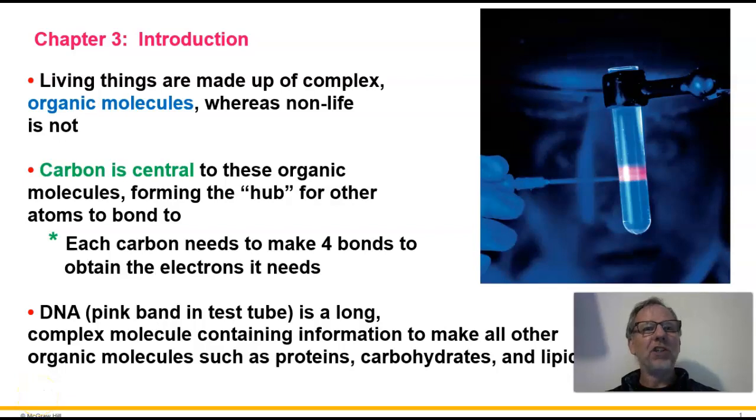Well, let's get going on chapter 3. This chapter focuses on the molecules of life, essentially the title of this chapter. And the molecules of life are organic molecules. The reason we refer to organic molecules as the molecules of life is because non-life, from what we can tell on Earth and our surrounding solar system, does not have these complex molecules. So they are unique to living things.